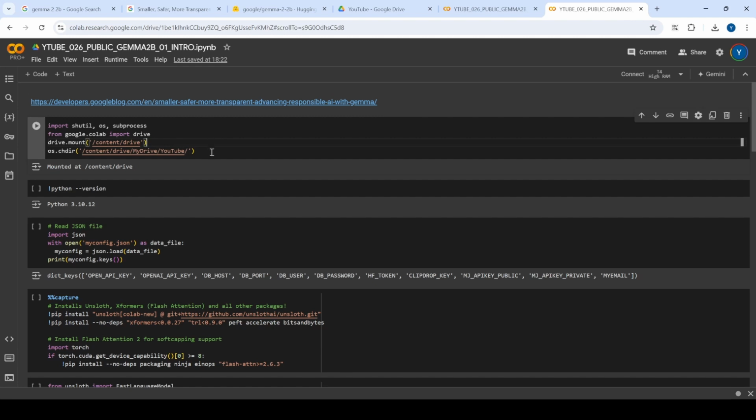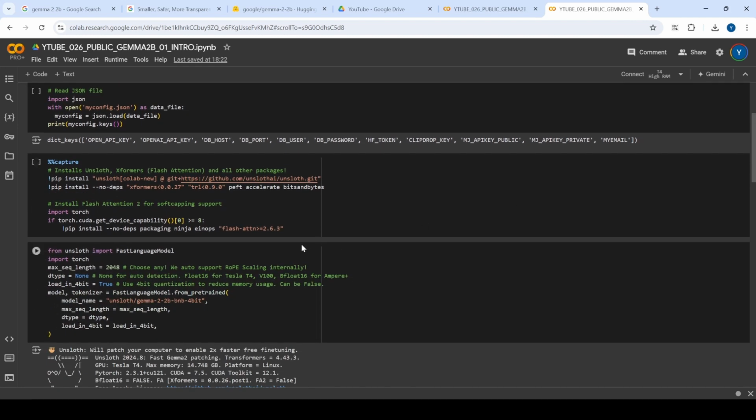Here I'm just mounting my drive, and post that I'm installing the Unsloth library. We have in the past seen Unsloth to be the most efficient and the easiest way to fine tune our model, so that's exactly what we are going to do.